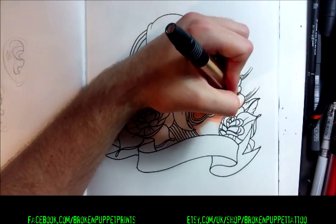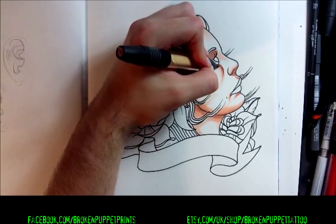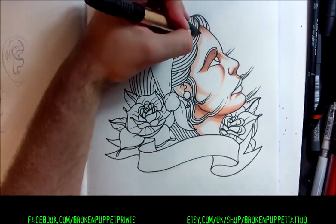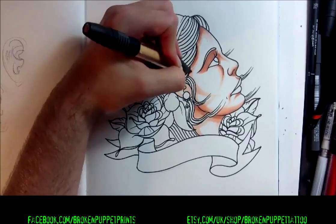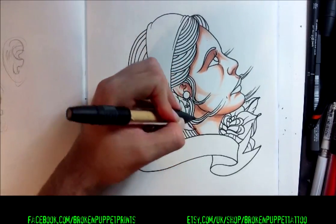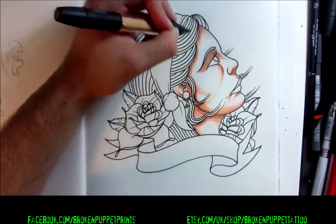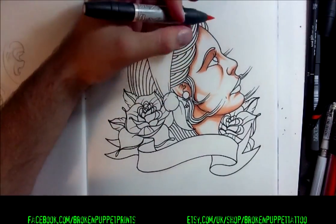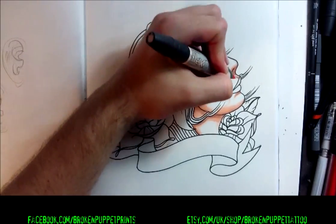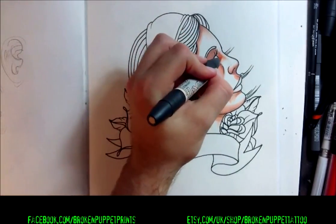So I'm just going to flick in pretty much all the shading, a little bit thinner, within the line shapes that we've done. I'm literally just flicking it in a lot of places, so it just comes in soft. And now we've got that, like I said, I'm just going to go back to the other colour and blend those out by going over the edge and bringing out that shading a bit more. Like I said, usually just one step at a time.